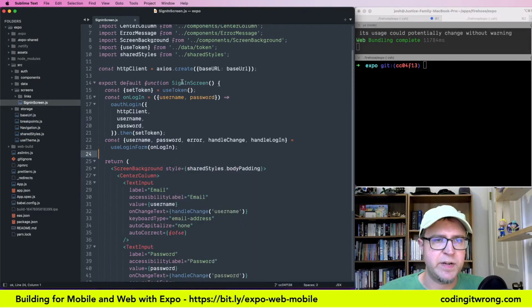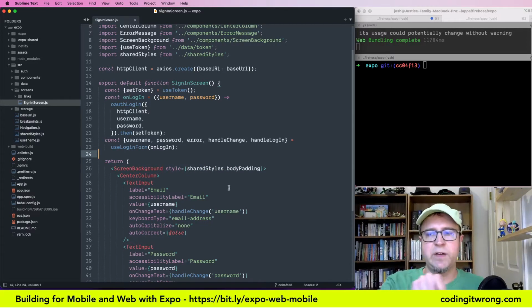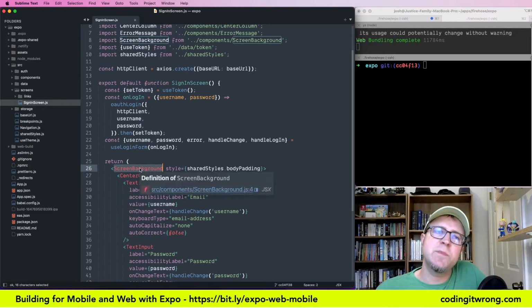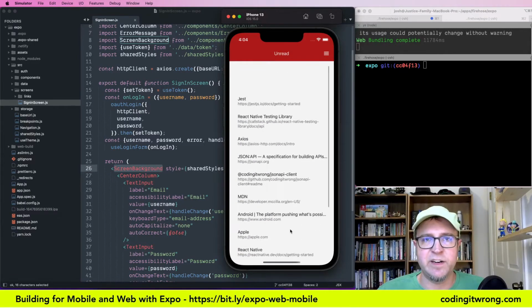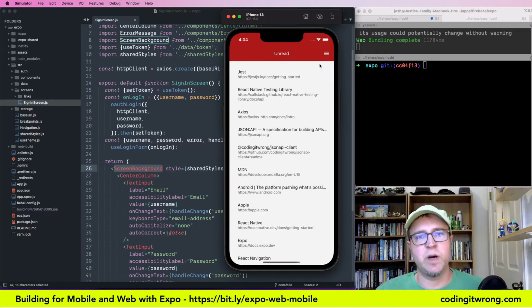Yeah, font size 20, that's great. So on our screen here, we made a body padding style to give some padding around the outside of our component so things aren't butted right against the edge. At the time I wondered why we didn't include this in the screen background. Maybe there are some screens in the app that don't need that padding. Sure enough, that's what's going on here. There's this padding on the right-hand side we don't want, and on the top.